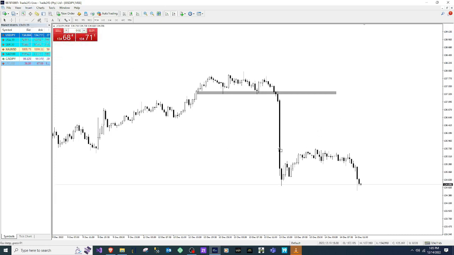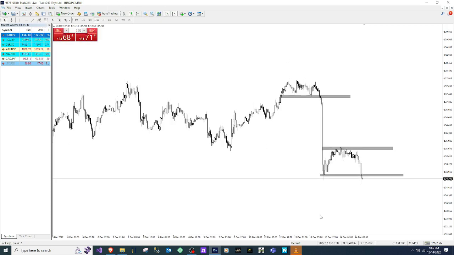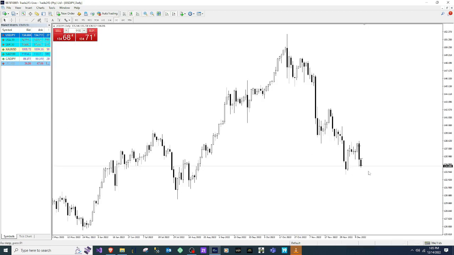So yeah guys, I'm just going to leave it like that. I'm just going to specify my zones here as well at the moment, and then I'll leave it like this. You'll tell me what's gonna be happening here, guys. So it looks nice at the moment. Let's see how it goes.